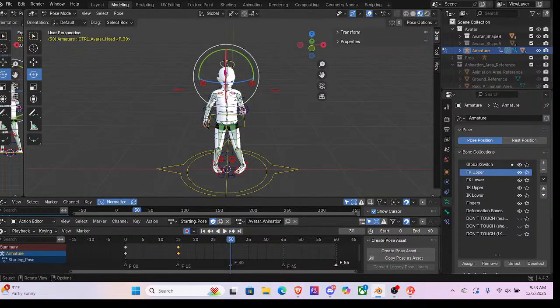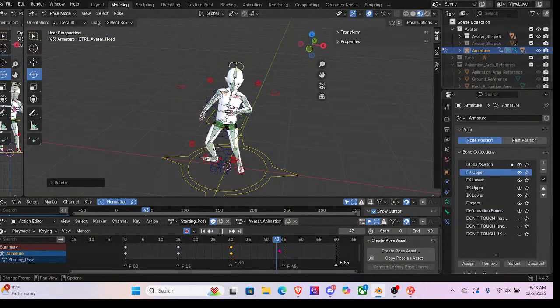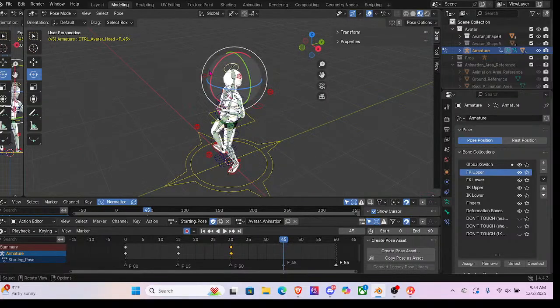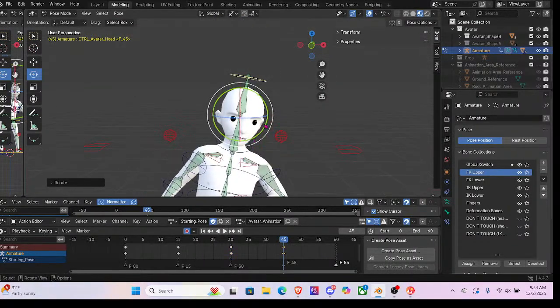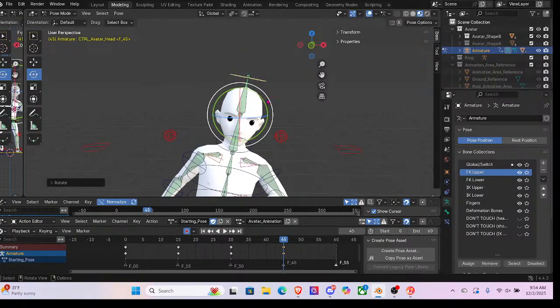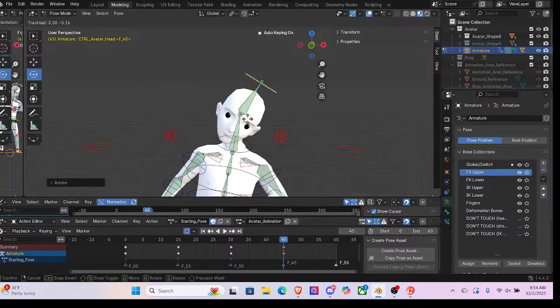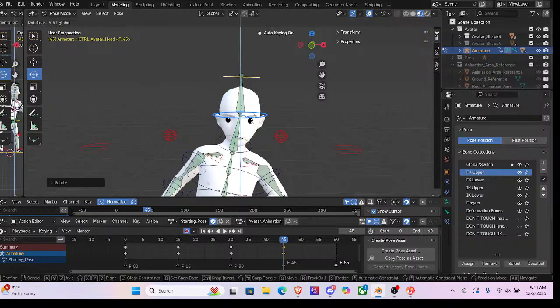So he's going to be looking down, checking himself out, and then right there, maybe look out. And the head is a weird one. You'll have to just play with it to see what I mean. As soon as you move it laterally, it gets all funky. So just tiny movements is good.